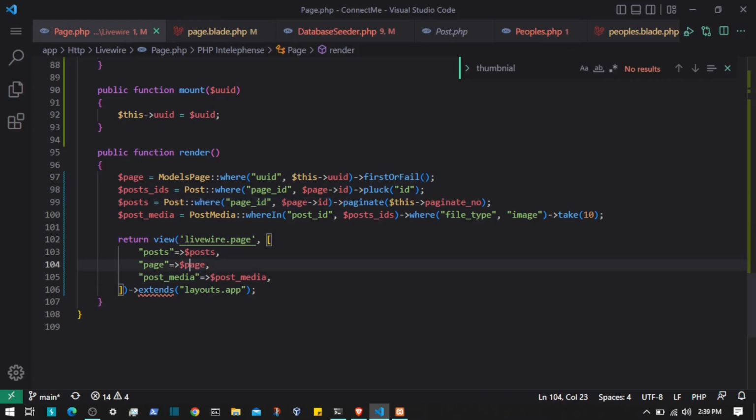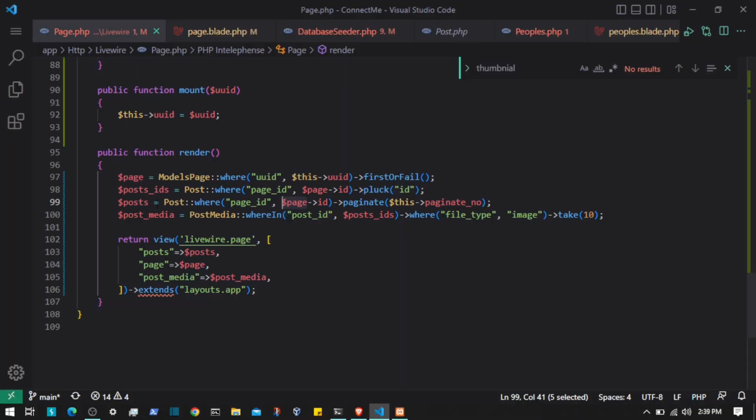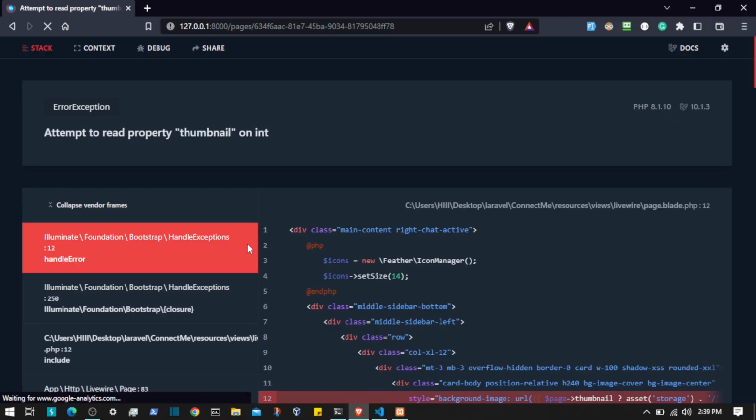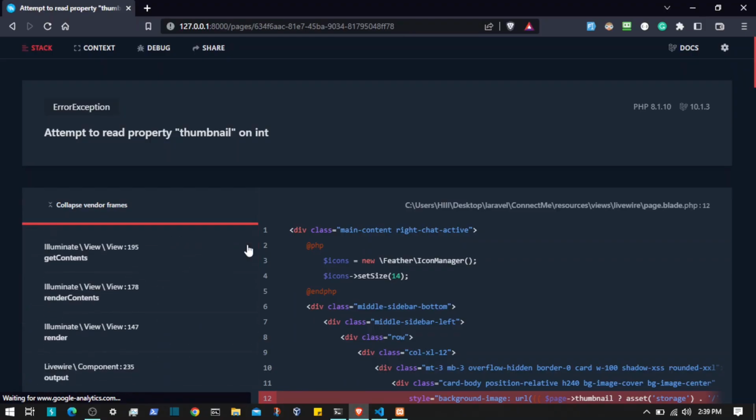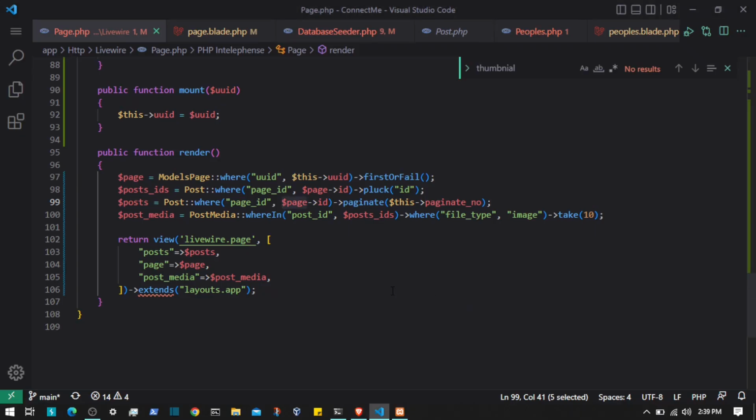Page is integer. What? Page of ID. This is, look at this. Why is the page?